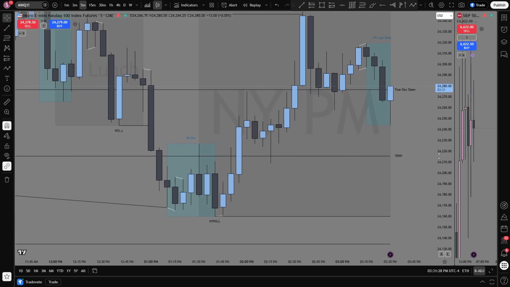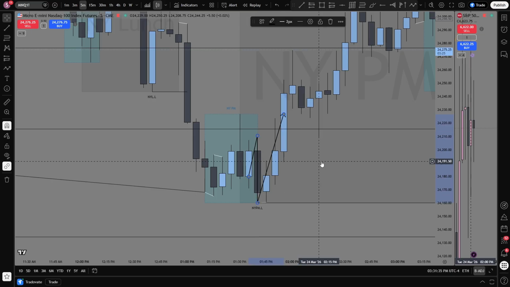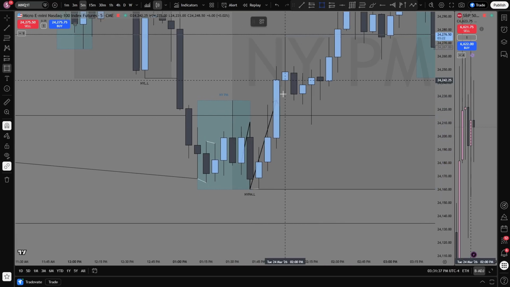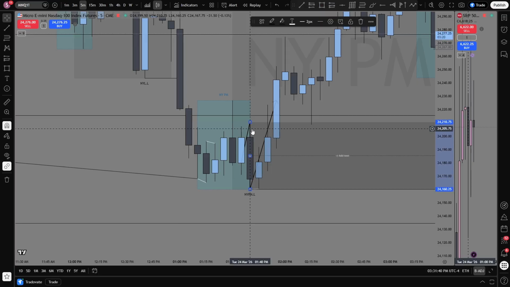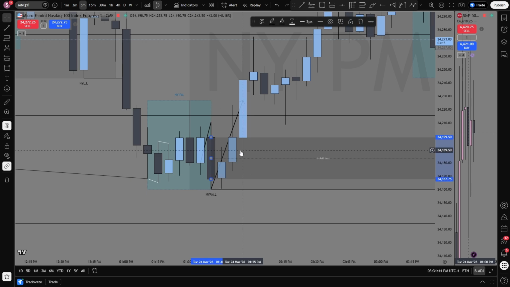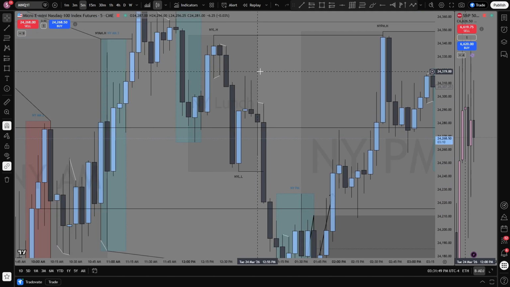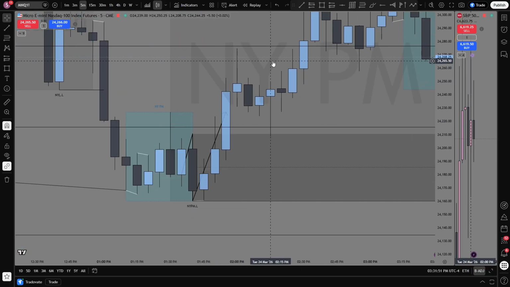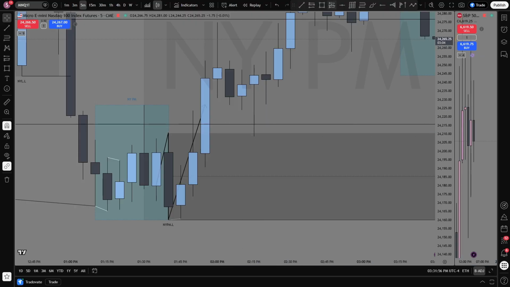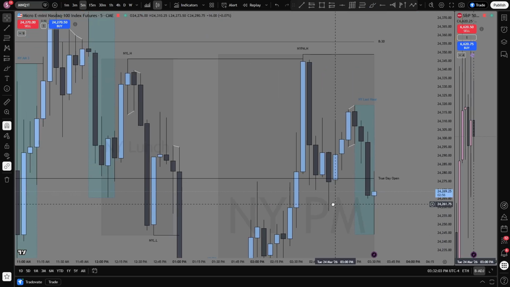So we have our up move, our down move, then our up move again, and then you see this would create our order block. You can do it from wick to wick or body to body. Usually I just like to mark out wick to wick, but if they're humongous wicks, usually I like to stick to the body because price likes to react to it a little bit more. But you see how price comes back. It doesn't come back to the middle of it, but it comes back, touches the top of it, and then we get the move out, right?